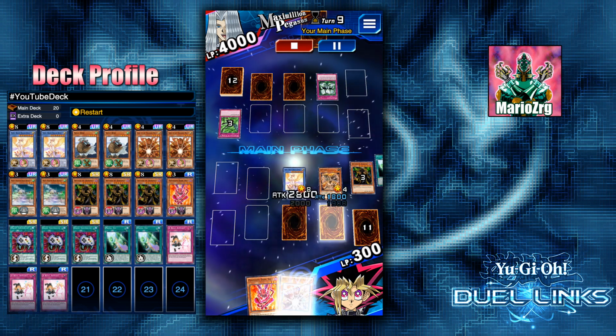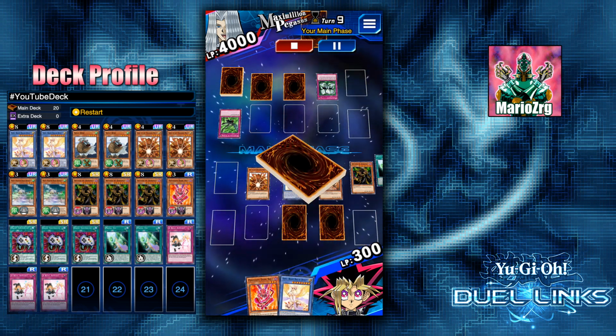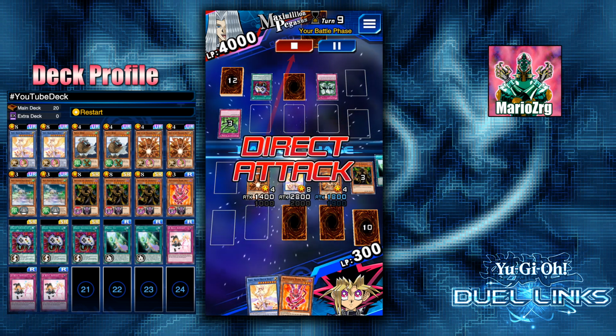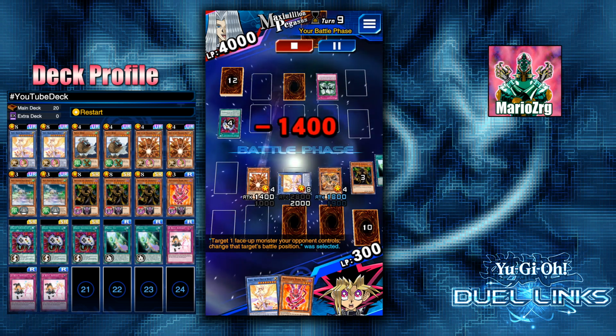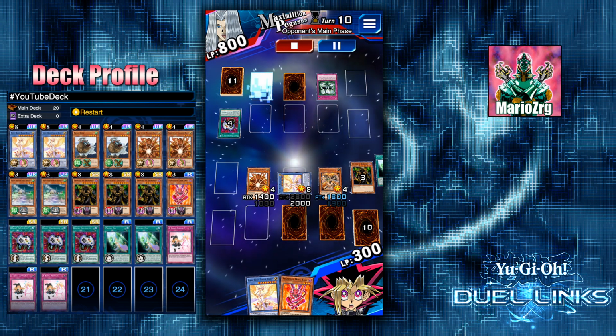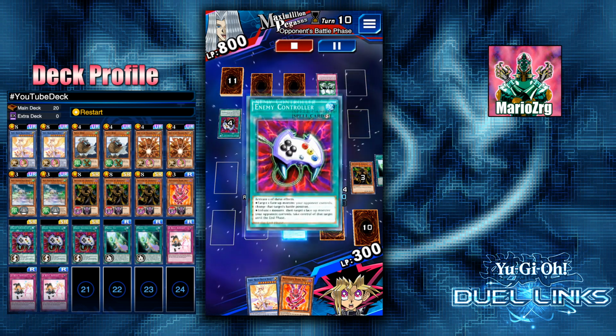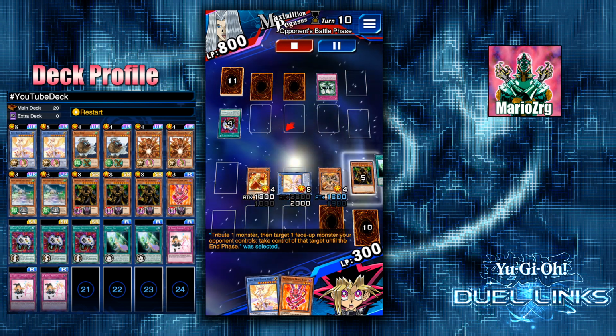He's got the Windstorm, but at this point he's all defense. I go ahead and thin my deck so that I can draw into something more useful. He's forced to activate enemy controller just to stay alive. Summons a Boxer, which is kind of neat. It's a really cool card.